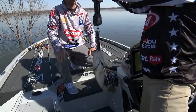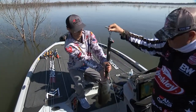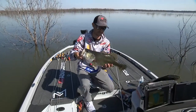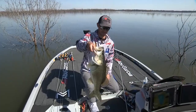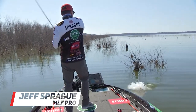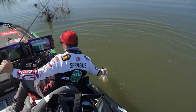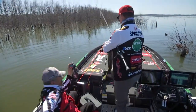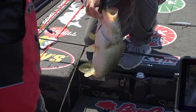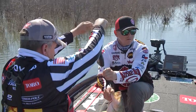That one weighs 6. Close. 6 pounds, 12 ounces. Oh, boys. Almost 7. Flipping. God, it's a tank. There's a big one. That's a full grown one there. Up. 7 pounds, 14 ounces. 7, 14.